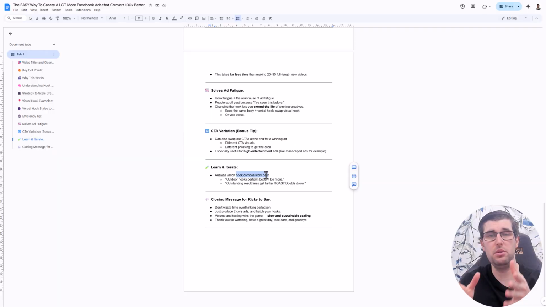And learn and iterate. Always analyze what hook is working best and make similar ones, right? Once you find what hook's working well, what I do is use the same wording, and I might do it with a different person, or in a different location. I'll just write down a heap of hooks. You can use ChatGPT or something to come up with a heap of ideas, and there you go, a heap of new hooks. What you're doing is iterating on those hooks and making them even better and extending it even further.